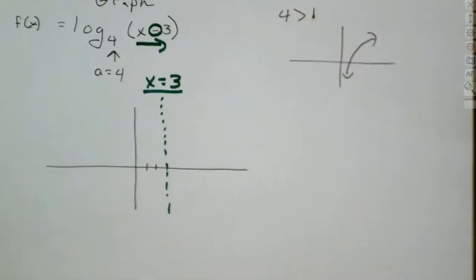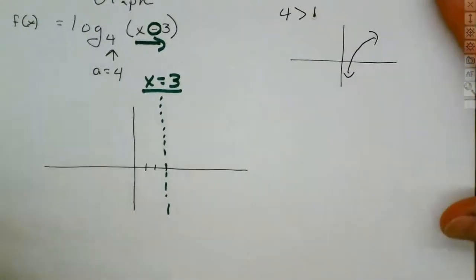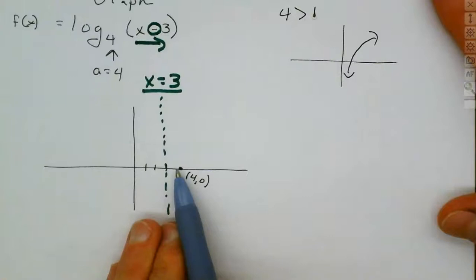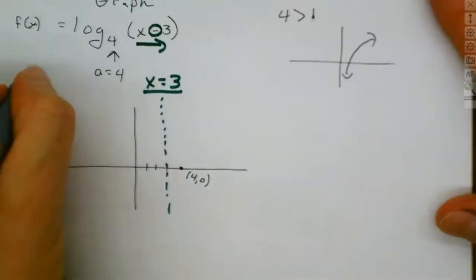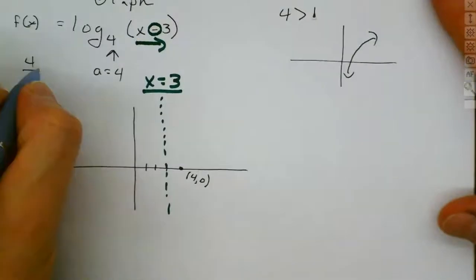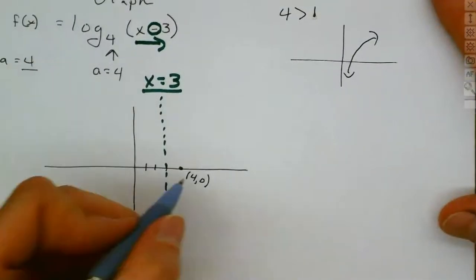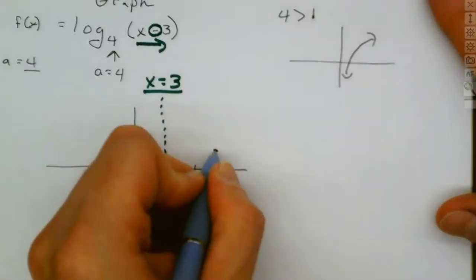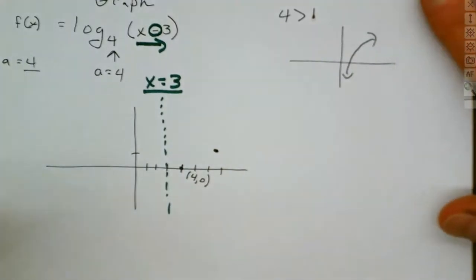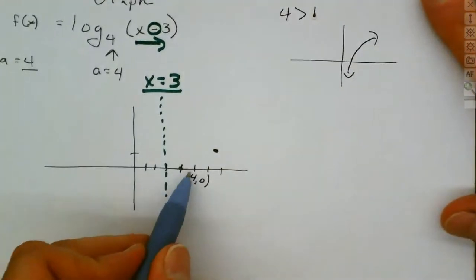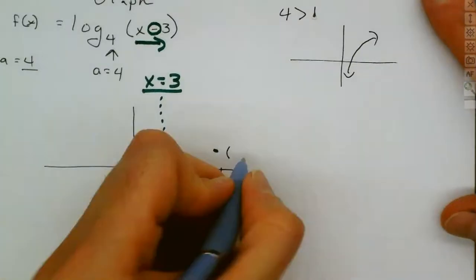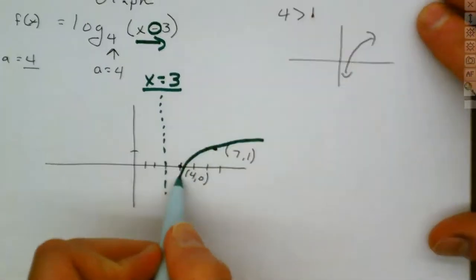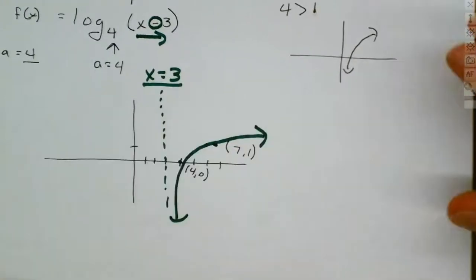Okay, now, what do we do? Well, we need a new point, right? And it's usually at 1, 0. Now it's going to be at 4, 0, because you moved it over 1. You always move it 1 out. And then what's my next point going to be? Well, what's my base? 4. Okay, that's your A. And so that's going to now be 4 units forward from here. So 1, 2, 3, 4. And up 1. That's going to make my new point here. And if we count units, that would be 1, 2, 3, 4, 5, 6, 7. So that would be at 7, 1. And when I connect them together, we make the curve like that.